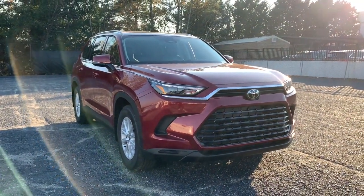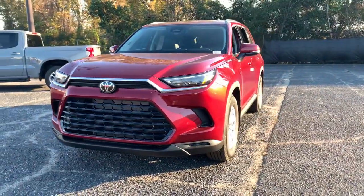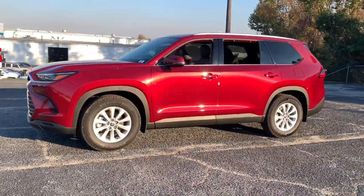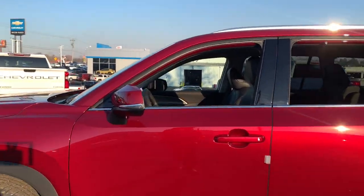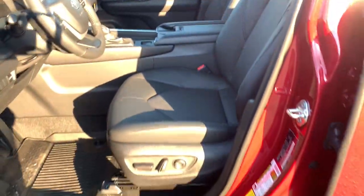Your next car could be the 2024 Toyota Grand Highlander. Make your family adventures the best they can be in this roomy, upscale Grand Highlander. With three rows of seating, a host of passenger amenities, driver assist safety features, and impressive fuel efficiency, this well-designed vehicle has everything you need to stay calm, cool, and connected.